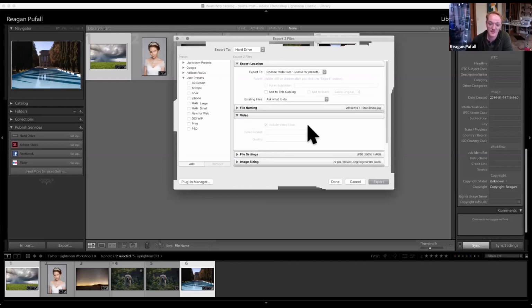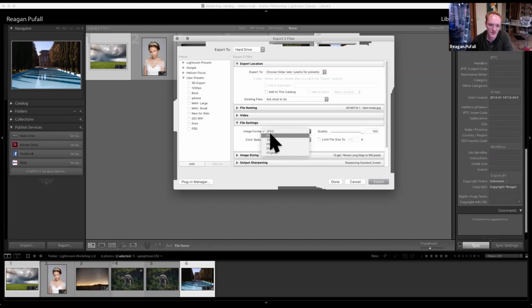Video, believe it or not, this program does a little bit of video. If you're masochistic, go ahead and bring videos into Lightroom and give it a go. It doesn't work very well. File settings, this is the important one. So you're converting, hopefully, a RAW file into a regular file format, or you have a JPEG and you need to bring back out a JPEG. In file format, you've got a couple of options. If you are sharing it to customers or on the web, you will use JPEG.